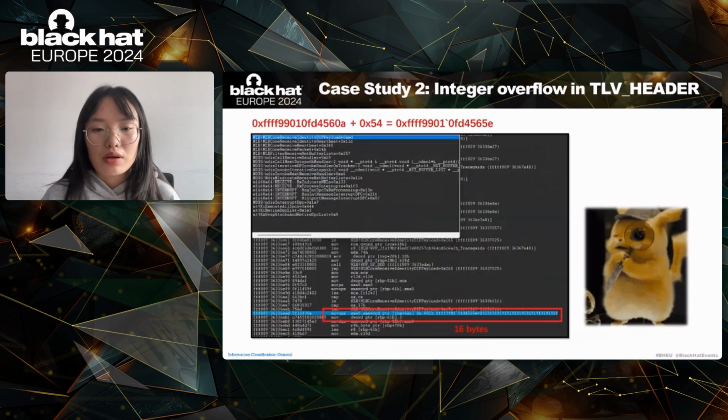Let's follow this value, then trigger the integer overflow and successfully bypass the length check. We can access 16 bytes out of bounds from the buffer end address.